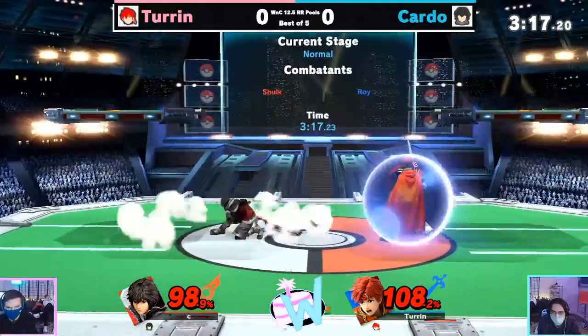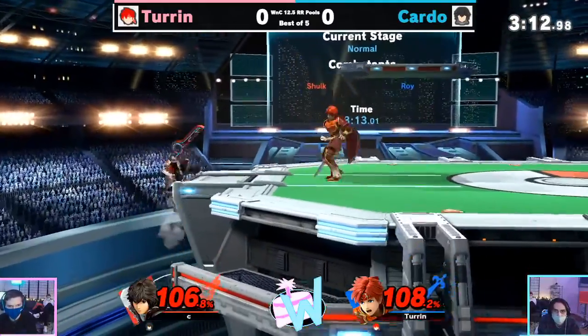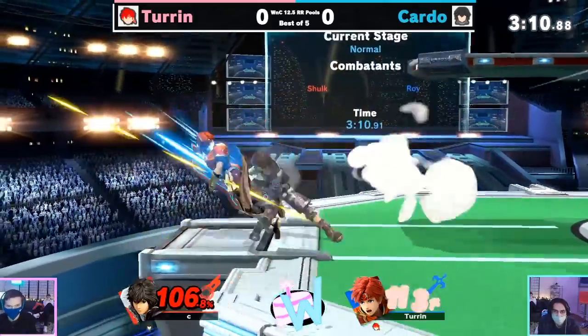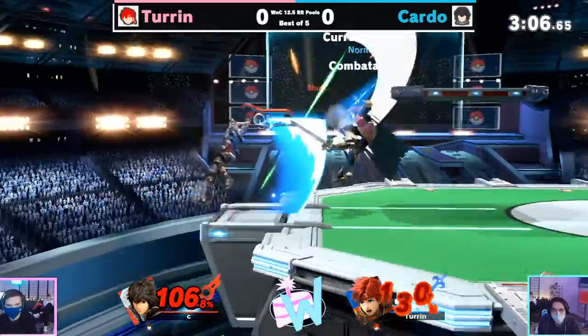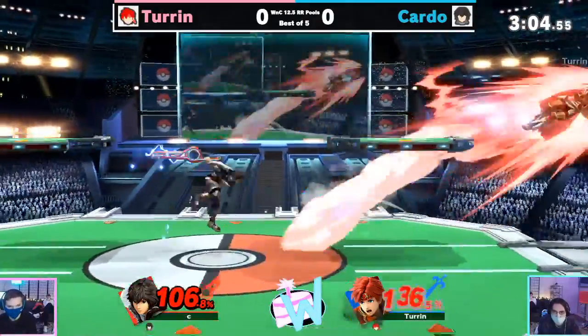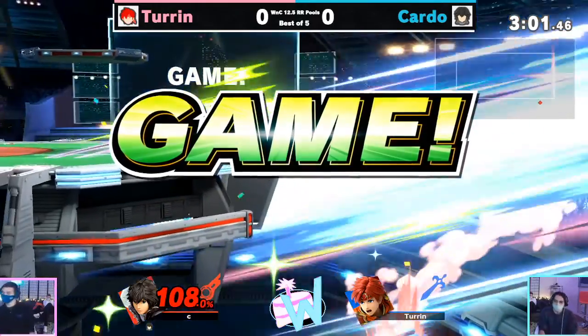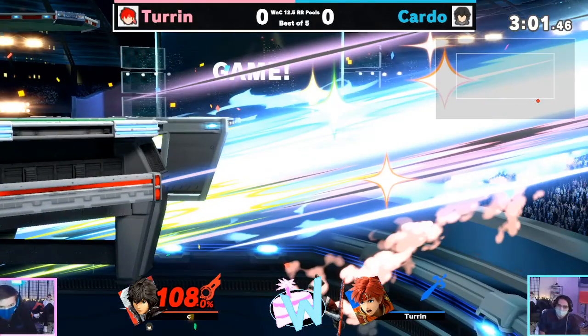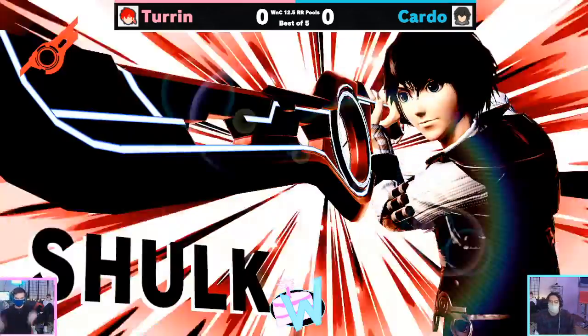Very tense moments for this game one. Okay. Good patience from both players there. Cardo coming in with a... oh, an outward facing up special. Neutral air off of the corner too. Hard to punish Shulk from the corner, but oh man, the furthest down point of that forward air connecting. Very reminiscent of a Bowser forward air as well. And Cardo able to take game one with that offstage presence.